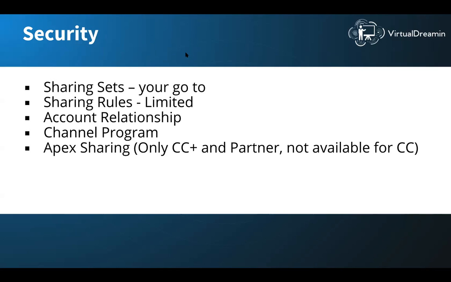The reason why is because Apex sharing is always a pain. It's even worse on standard objects for you developers that have tried to work with it, since you can't put an Apex share reason on a standard object. And it just gets messy. It's also harder to manage and configure as the end user to try to figure out how do we change this? How do we make updates? How does it grow with us? And Apex sharing, again, Customer Community Plus and Partner channel program is the only one that is partner only.